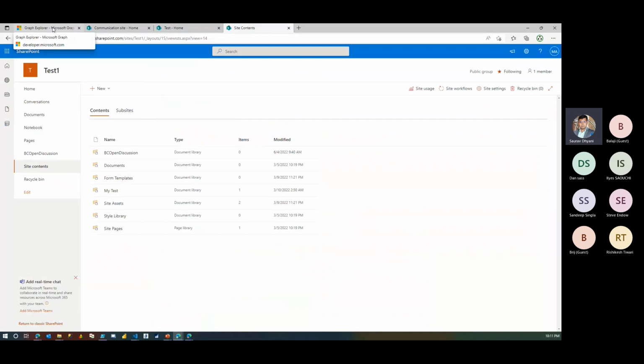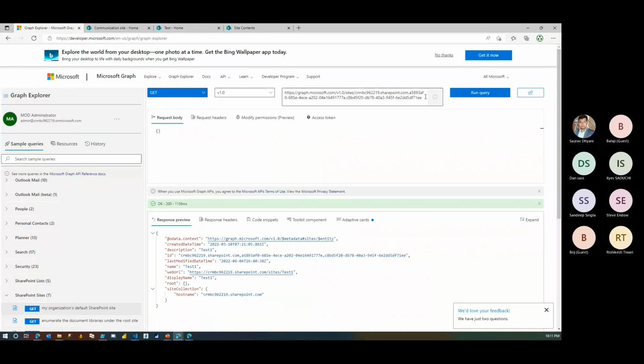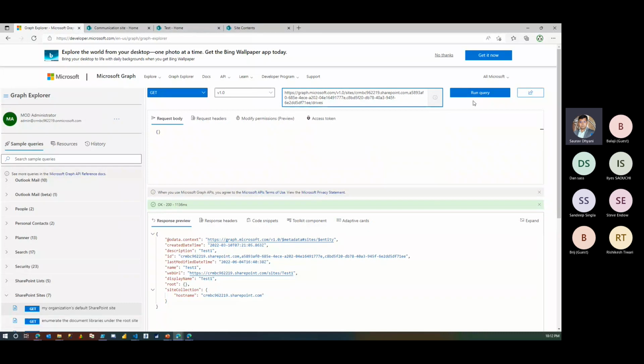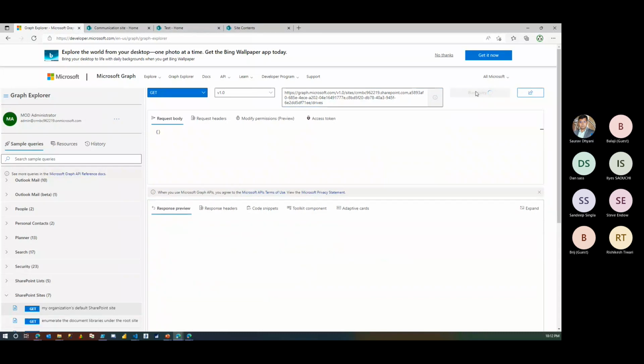Now inside this, as I just created, we see all these different document libraries and page libraries. This is called drives in SharePoint. If you have to access any folders, you will see all this help from the Graph Explorer, that in this site you can access any of these parameters. What we are interested in is to get the drives, to see a list of all the document libraries available in that site.